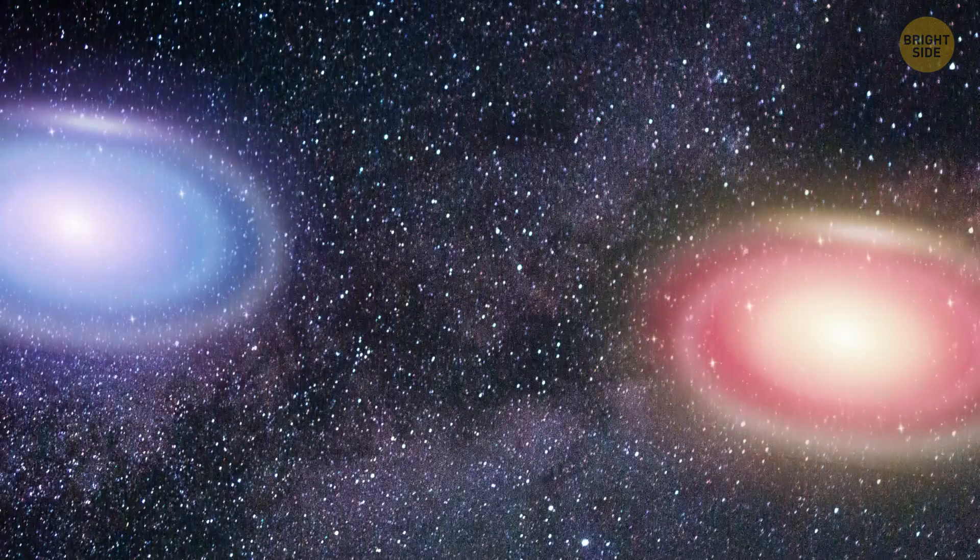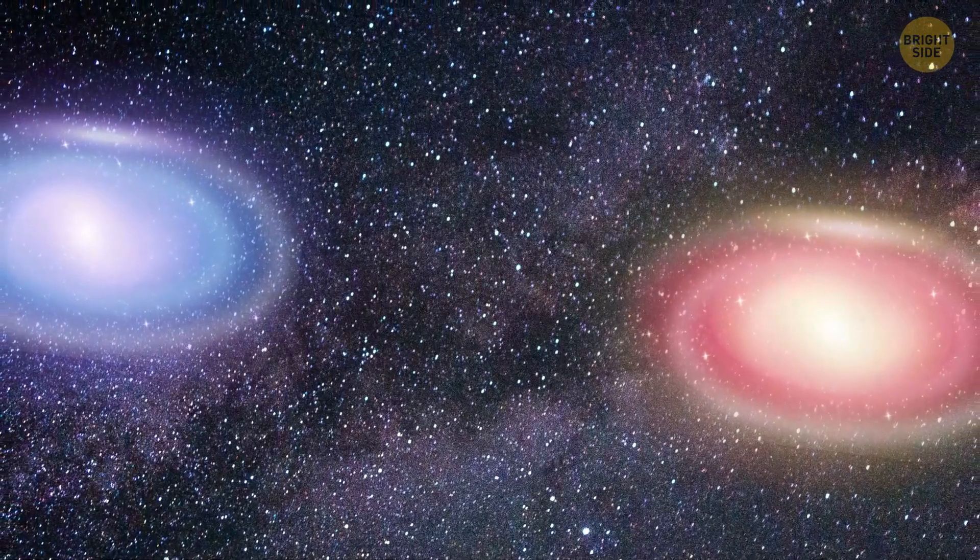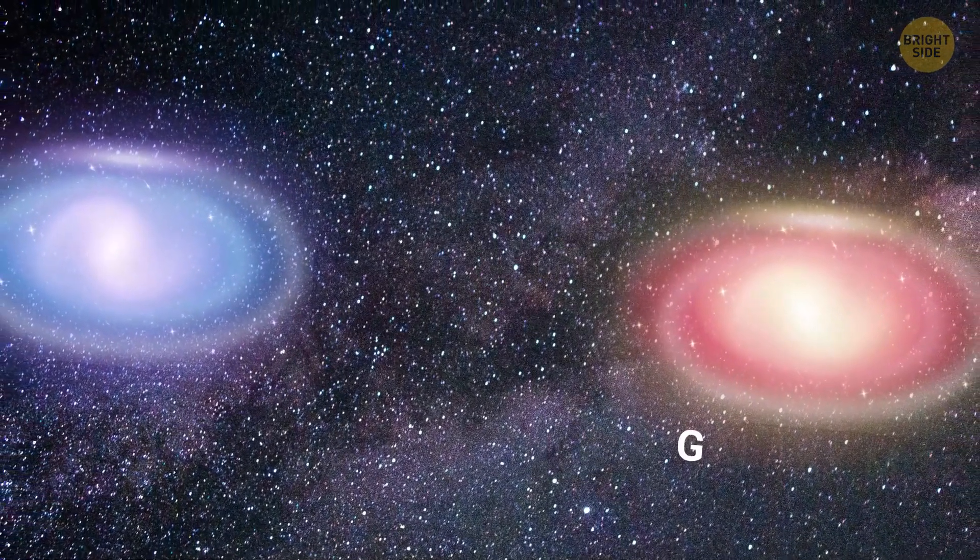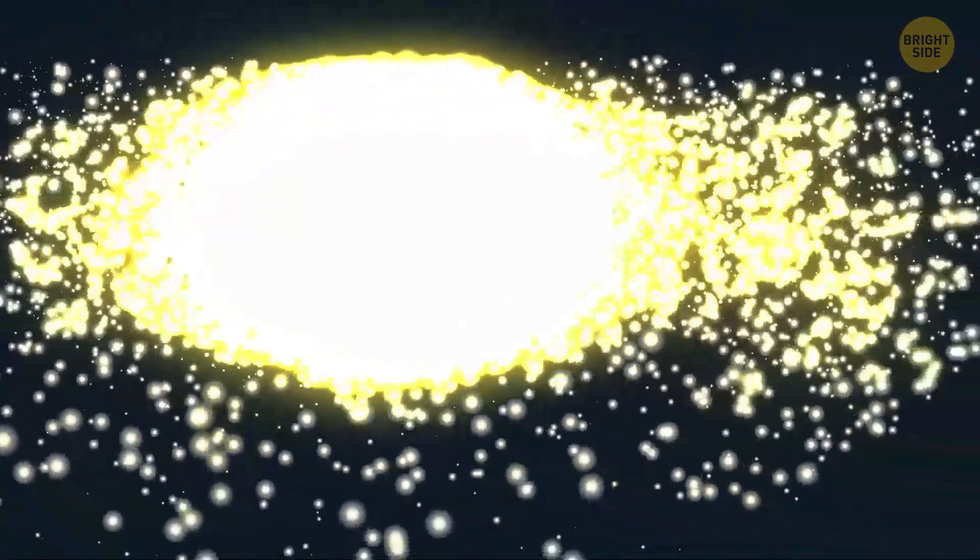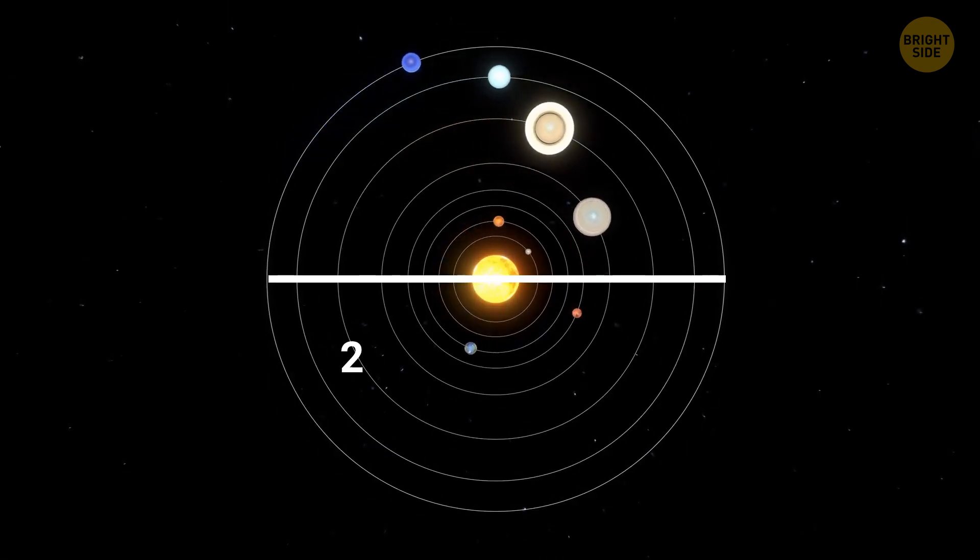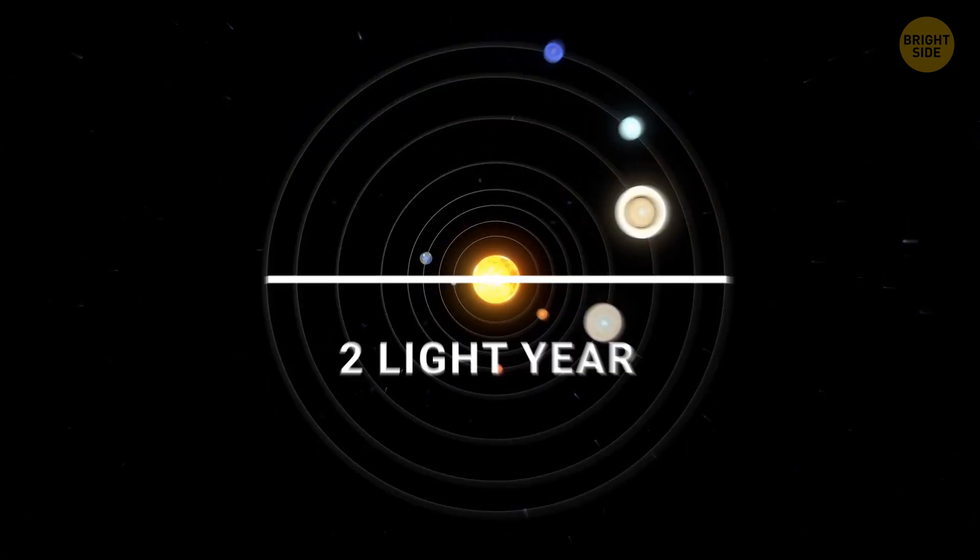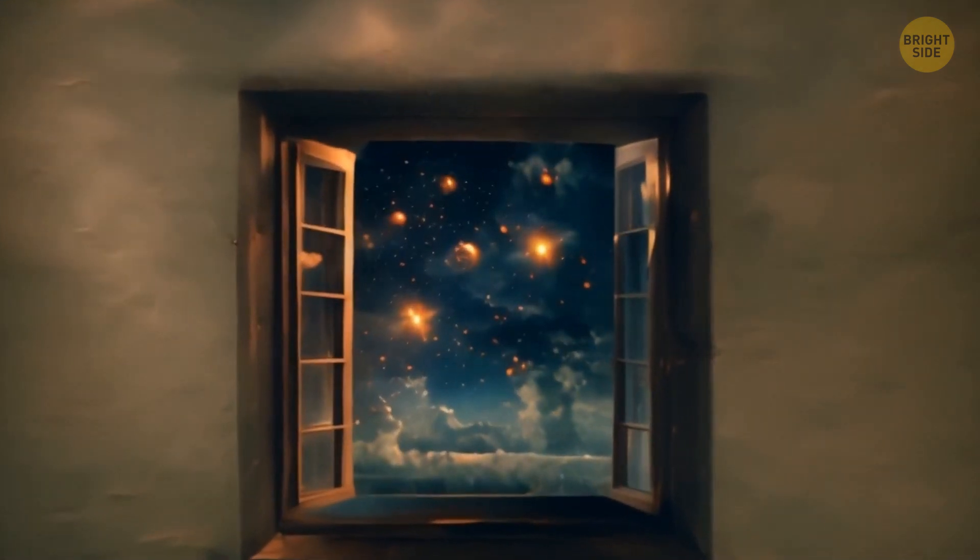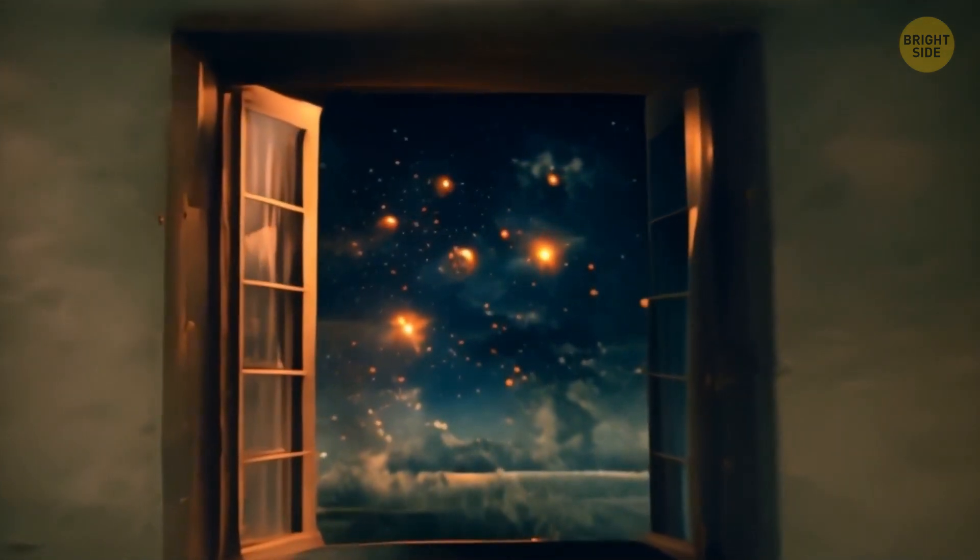The satellite galaxy M32, our neighbor near the Andromeda galaxy, has about 84 stars per light-year. It's so dense that stars can't be resolved even by the Hubble Space Telescope. To get the idea, our solar system is two light-years long. We'd see about 168 stars outside our window if we were there.